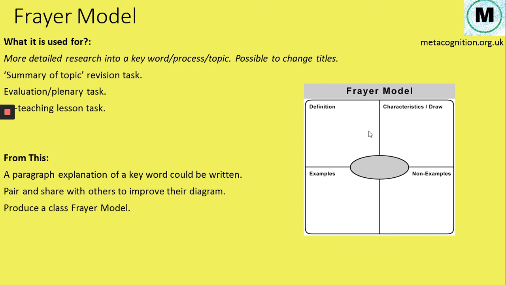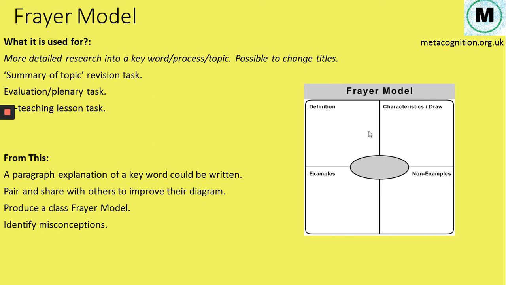Or you can do it slightly differently, where you put the Frayer model up on the board, you give students maybe 30 seconds thinking time, or maybe you give each row one box they need to think about, give them all a sticky note and get them to go and stick it up on the board and see how many different ideas and how much information you can get down on that diagram. It's fantastic for identifying misconceptions.